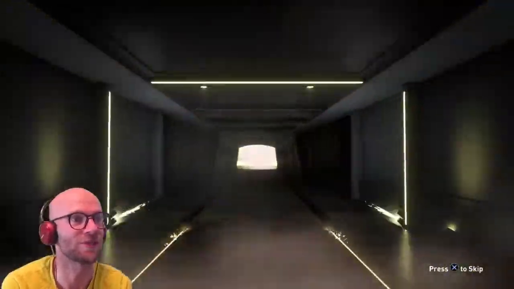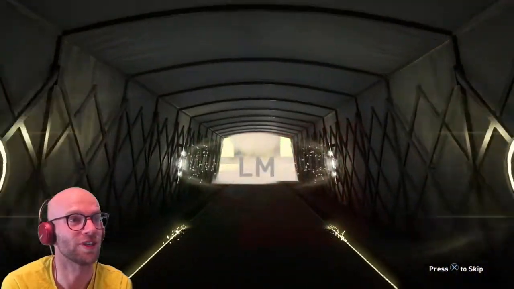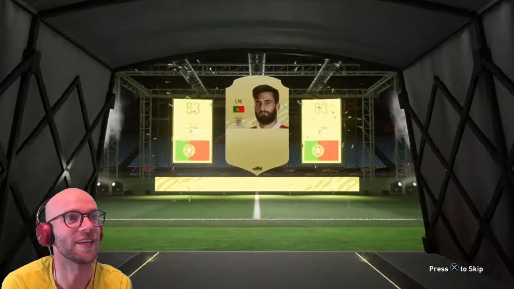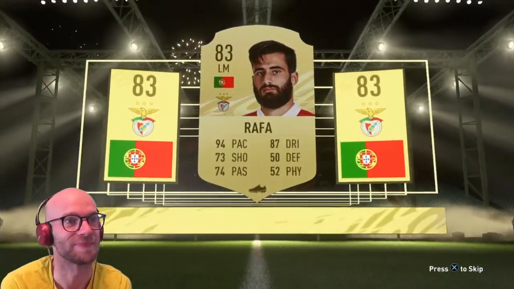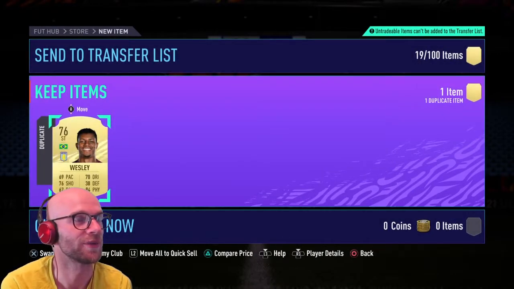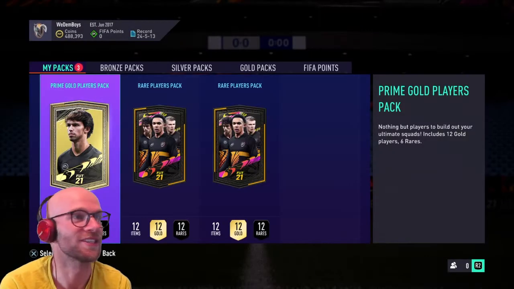No walkout in this one. I don't think boards. Oh, it is boards. Portugal. Left mid. Cristiano. No, of course not. That would be crazy. Rafa, 83 rated. Nice. Nothing much else in this pack. Another Wesley that we just pulled 1 second ago, so he will be discarded. This pack wasn't the best, but it's alright.